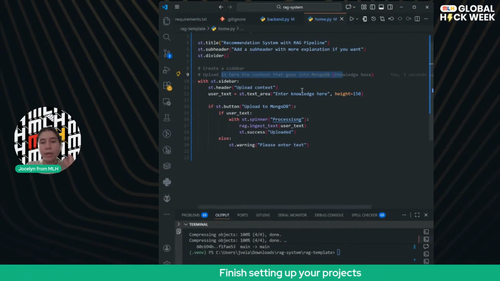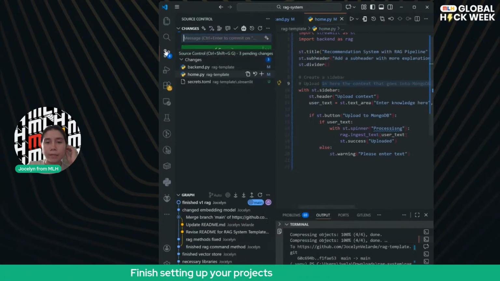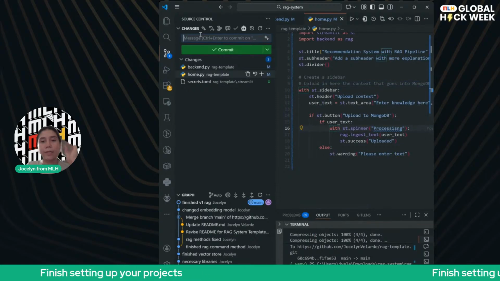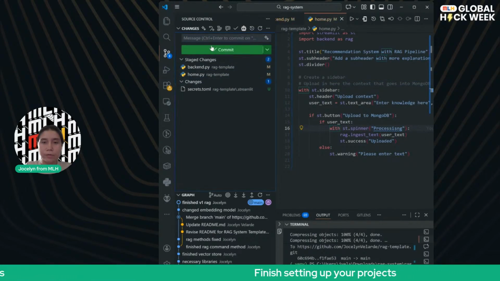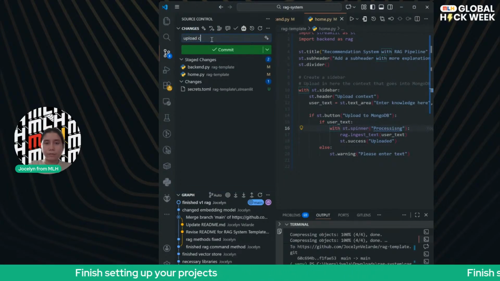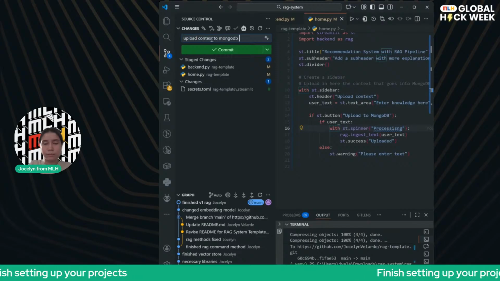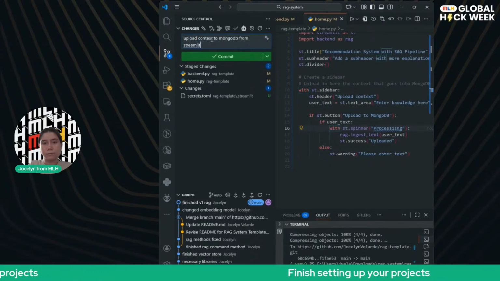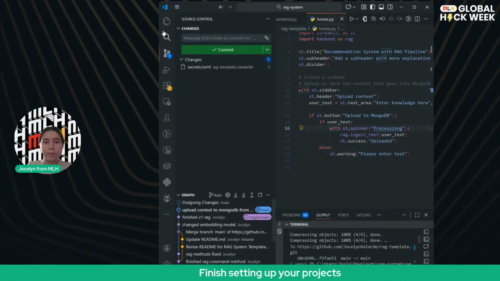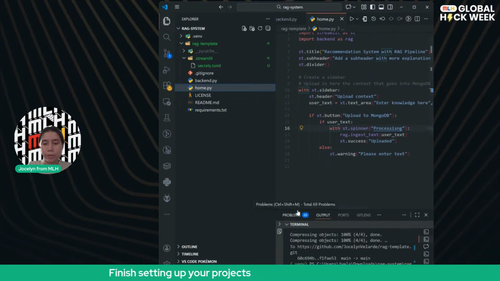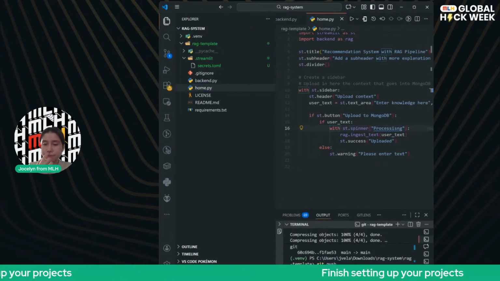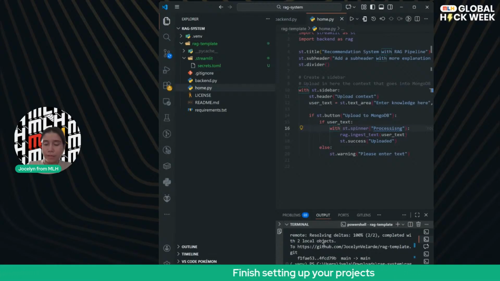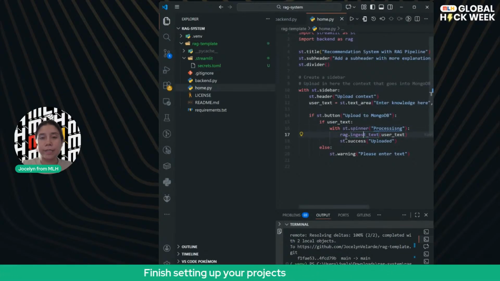Then I will commit this into my GitHub repo so you can also see it. I'm going to upload this one and this one. Okay, I'm going to commit this, and then I'm going to push this so you can also have it. There we go. So now you can also see it on GitHub.